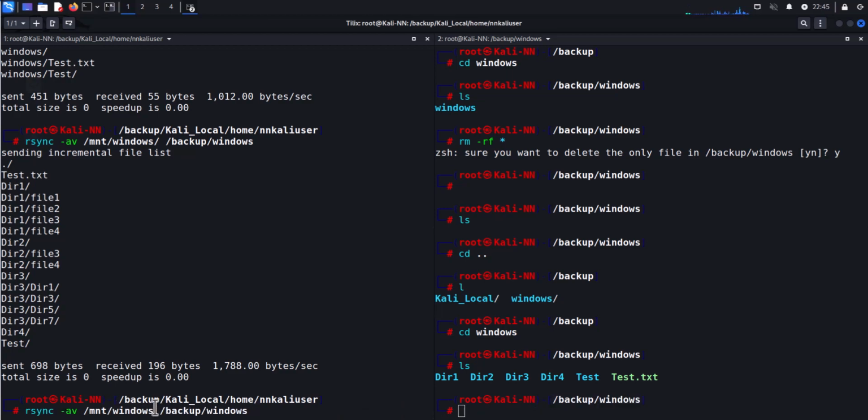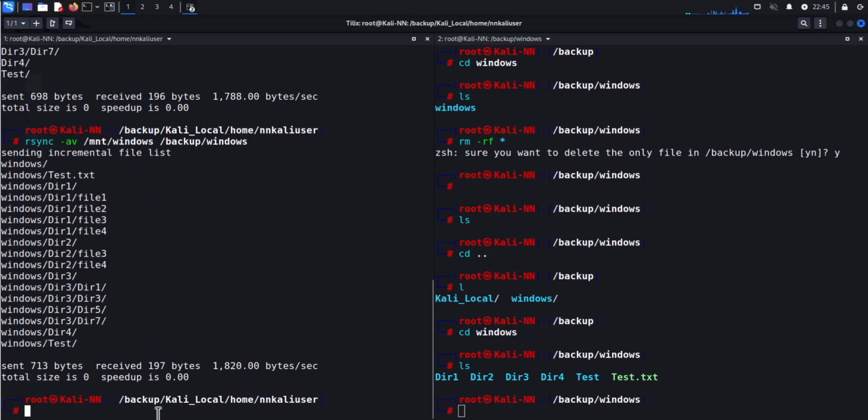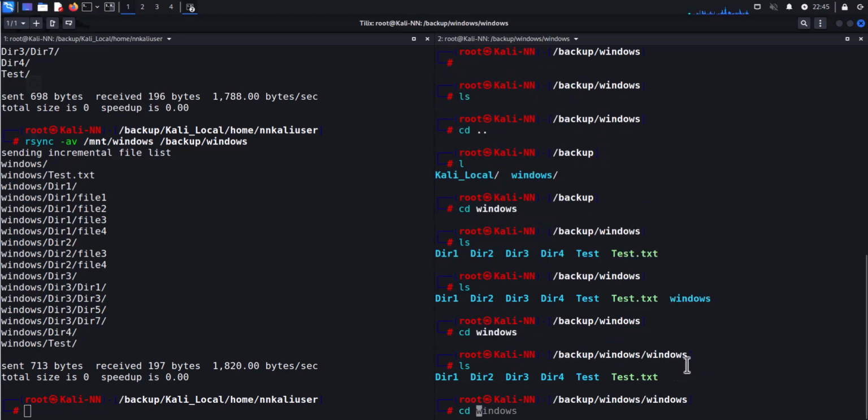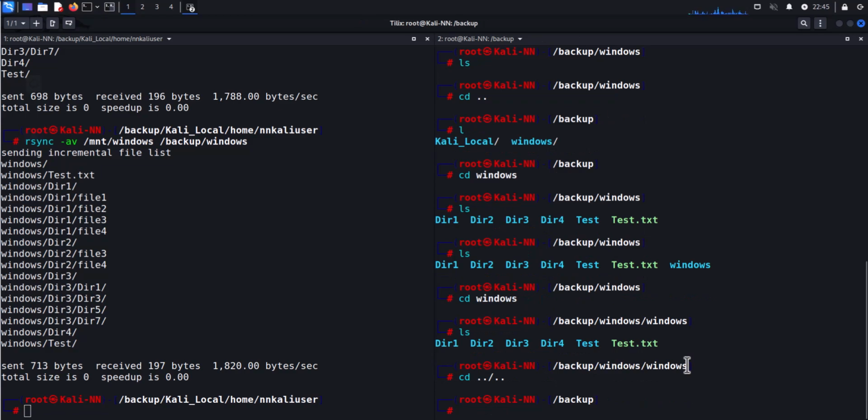So you go back to the original one, it's not there. And if we run it again, check it out. Now there's another directory within here. So we don't want either of those at this point, but you get the point. Trailing slash, if you want it to be just what's actually in that folder you're syncing. Don't put one there if you want it to actually copy the folder and all its contents. So that's kind of the rule of thumb for that.